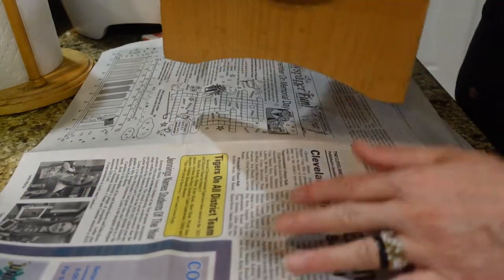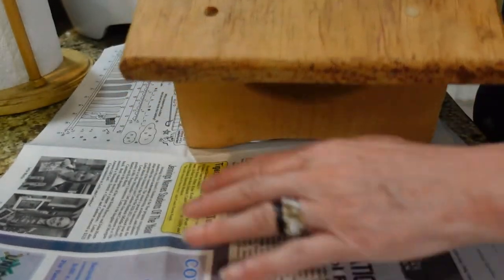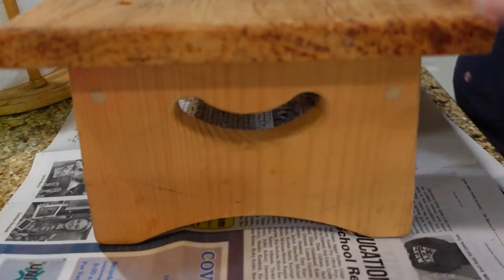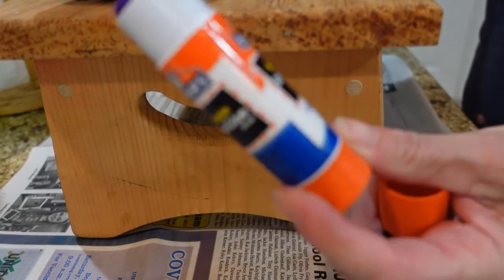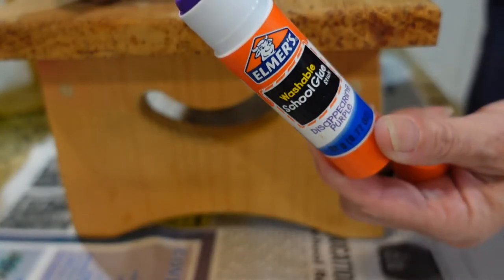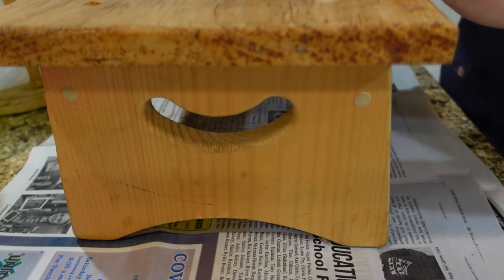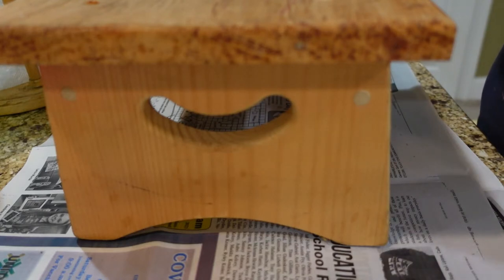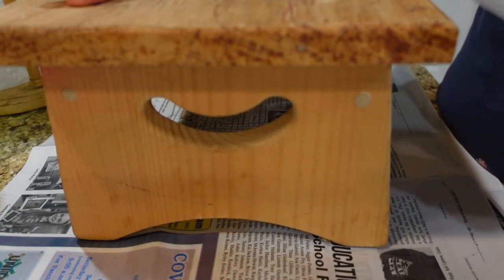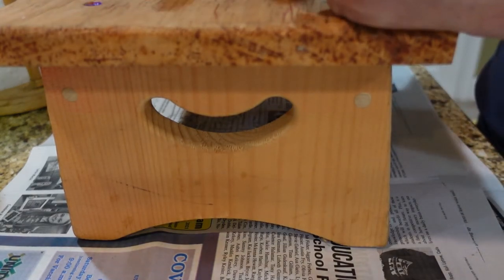On this stool, it has this hole right here. It had a plug in there but I don't know what happened to it — must have came out. I am first going to use this glue stick here. It says school glue disappearing purple, so I'm going to cram some in here. Hopefully it will dry up, and then I'm going to put decoupage on top of it anyway so it'll cover it up. I'll just pick off a piece and shove it down in that hole. I guess I should have some wood putty, but I don't know where any is, so we're just going to use this.